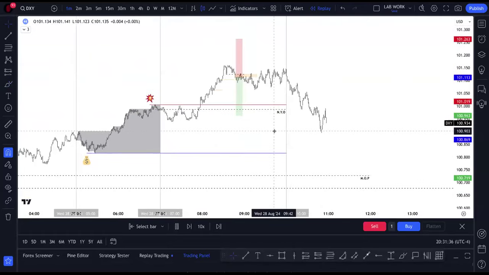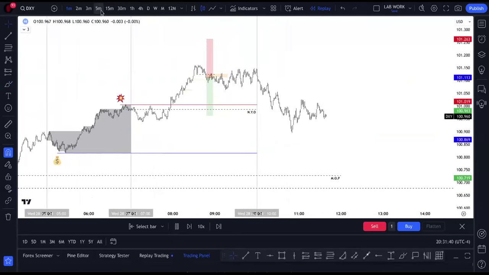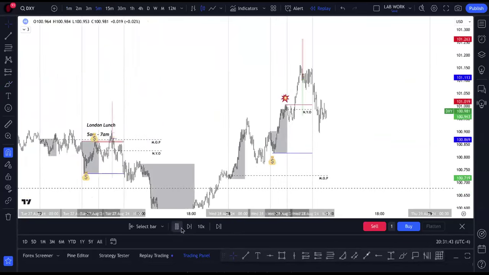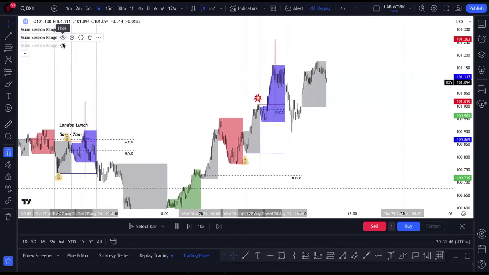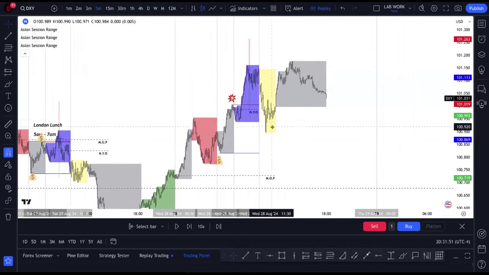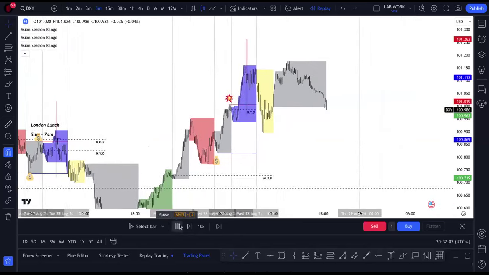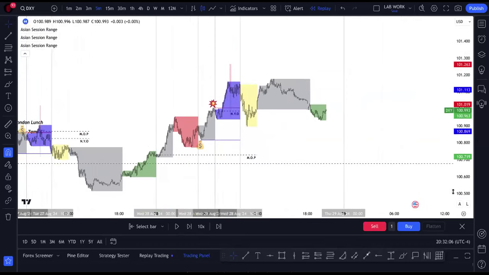And price comes out and takes out the sell side liquidity pool here. Let's speed it up. That's that New York session right there. That's that London close reversal. London close reversal did the opposite to what New York session did. New York session was mainly up. Look at how London close reverses that. Keep that in mind, each one of these kill zones has different characteristics. And oh yeah, TP was already hit. I don't know why I'm playing it still, but that's the New York model there.